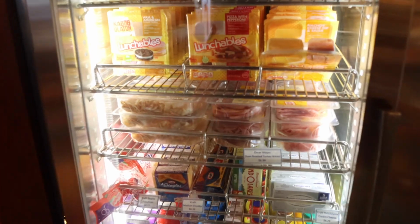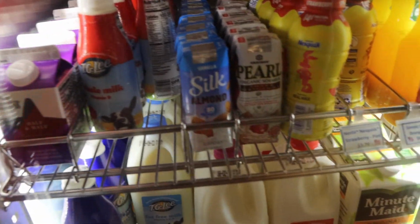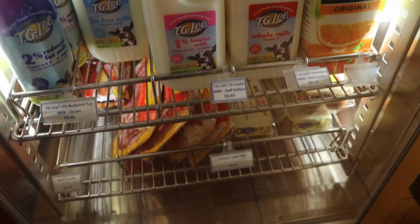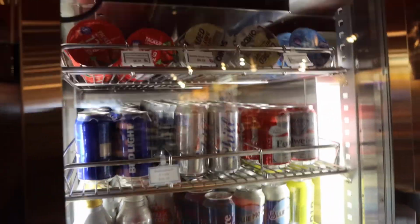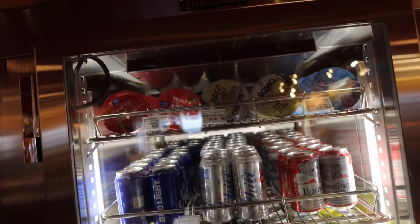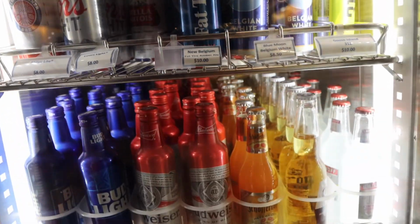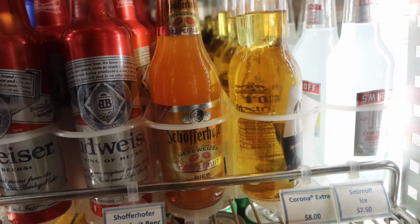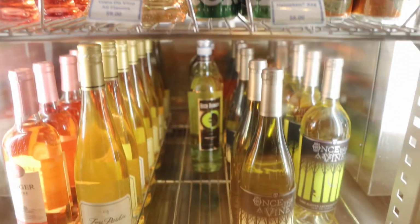They do have lunch meat here though. So a lot of little fruits and stuff like that. Got some milk and orange juice, bacon and eggs. So if you're staying at one of the towers over here at Bay Lake, especially if you got one of the suites that have a kitchen, they do have options to cook. There's a Schaffenhopper grapefruit for, oh my gosh, almost $10. It's as much as you pay at the parks.